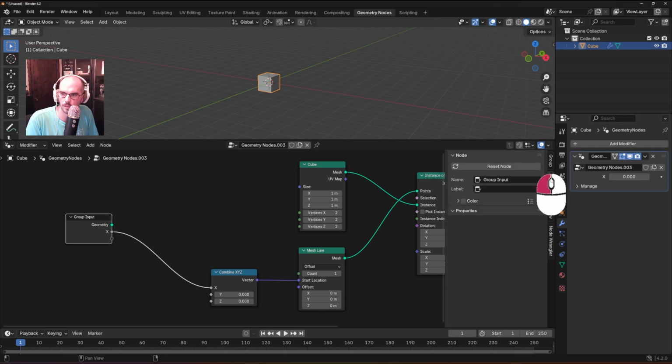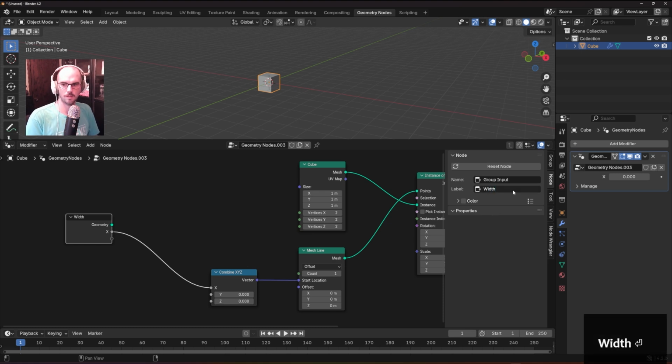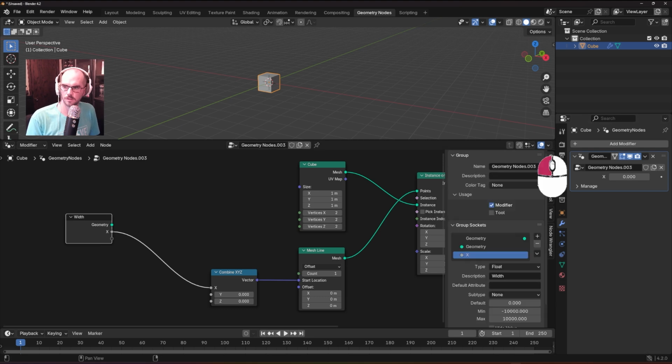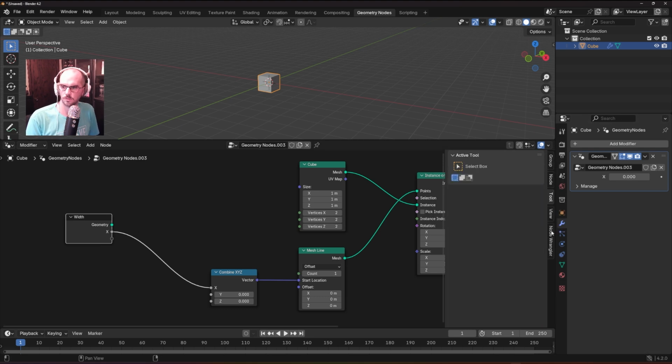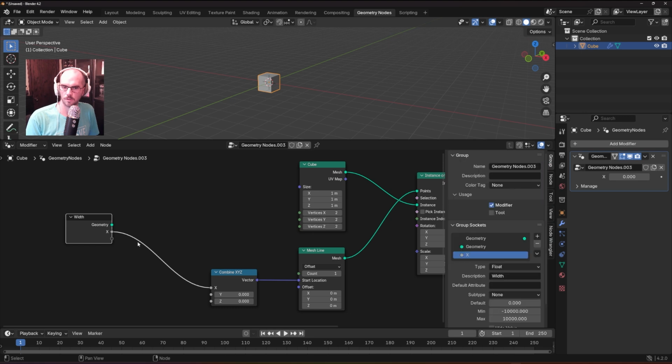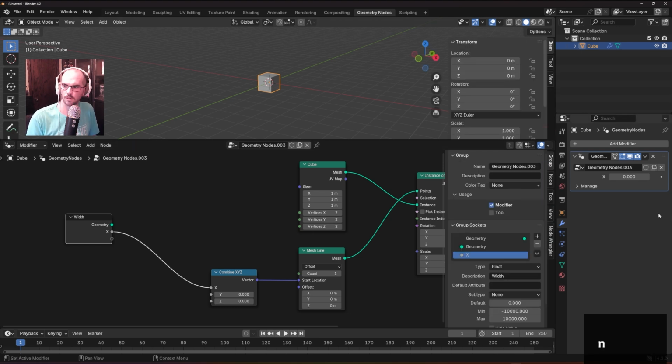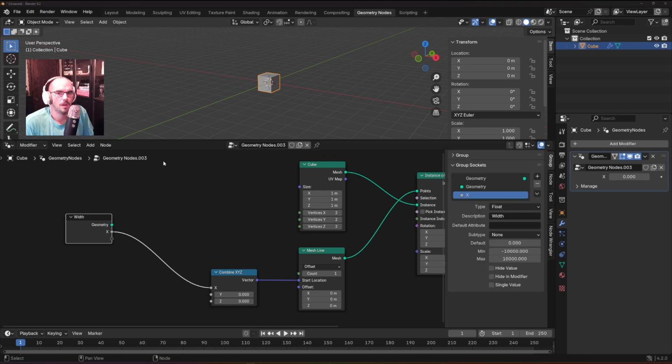I think you have to click on the node. Click here, right? Can I do this? Width. Oh, no. Property. I thought you could rename this. Group, tool. Could I rename it here? Whatever. I'm not going to worry about it.